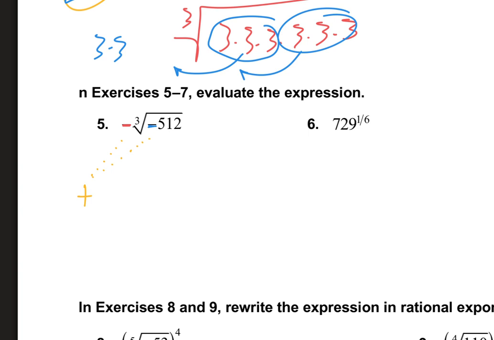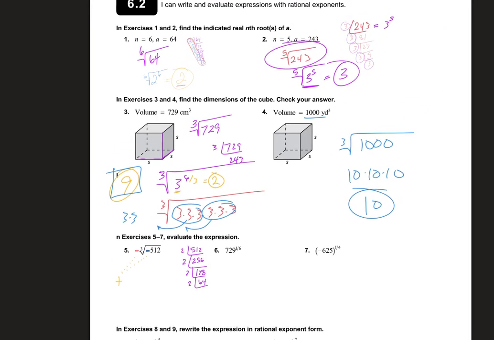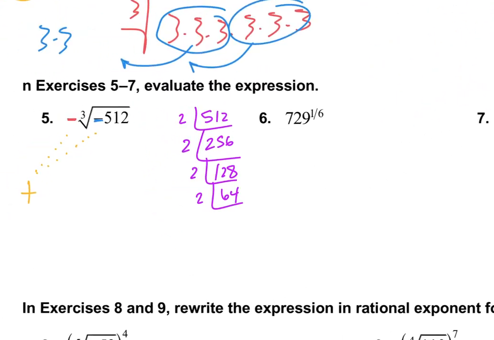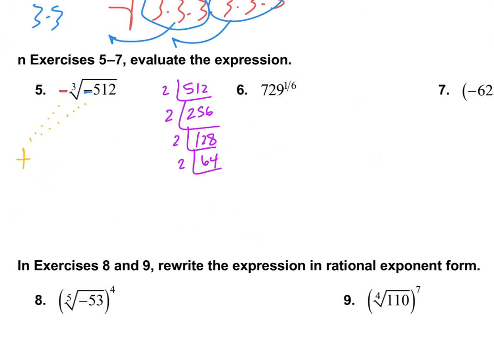All right, so 512, that's divisible by 2. So that's 256. That's 128. That's 64. And then did we do 64 a second ago? 64 is 2 to the 6th. So check this out. This guy is 2 to the 6th. In fact, you know what? I'll just keep going to make a little bit more sense visually. How about that?